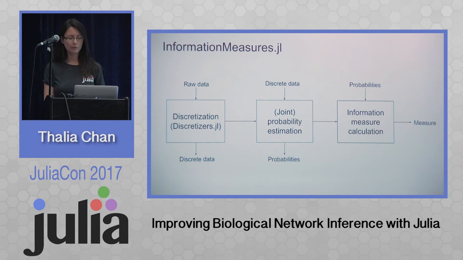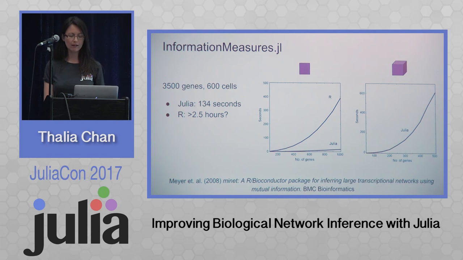So we compared our package to a very widely used and heavily cited R package for inferring such networks. And you can see that the speed up is quite considerable. These graphs show times for relatively medium data sets. Just for fun, I tried it on a larger data set. Julia was able to infer a network in a couple of minutes. R possibly took a few hours, but when I tried to replicate this, my laptop just kept crashing, so I've put a question mark there.